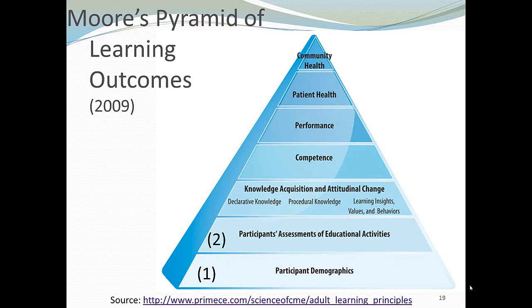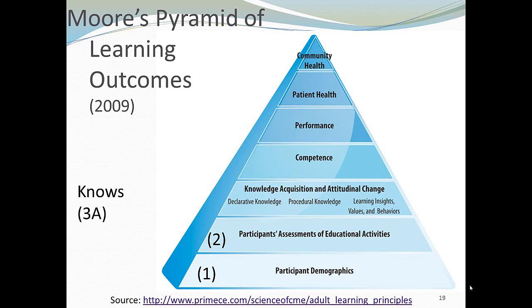What's their specialty? I think we have 4 or 5 different professions here, different levels of different areas of licensure. Level 2 would be, again, surveys and assessments, but not just did you like it, what did you like about it, or how can we improve it? What are your further needs? If you'll express those to us verbally, that's a level 2 Moore outcome.